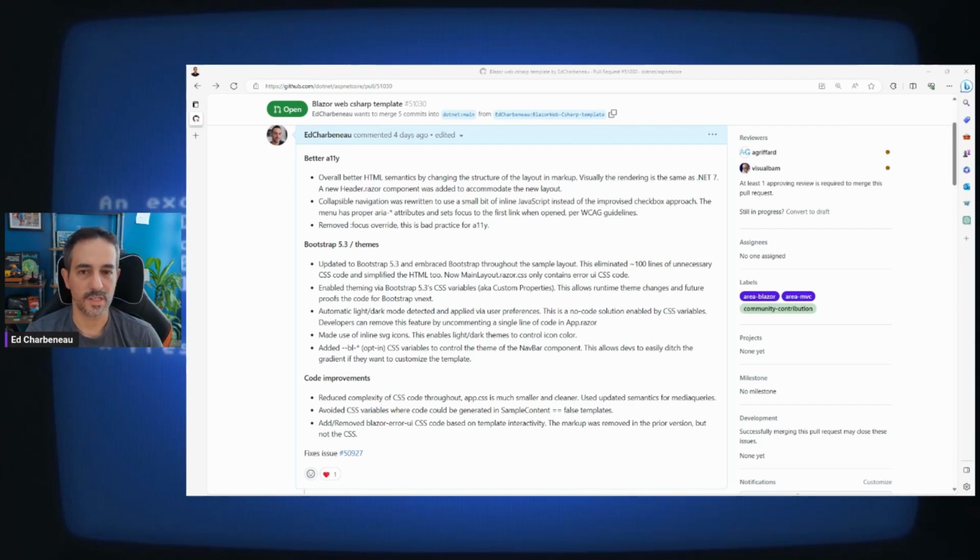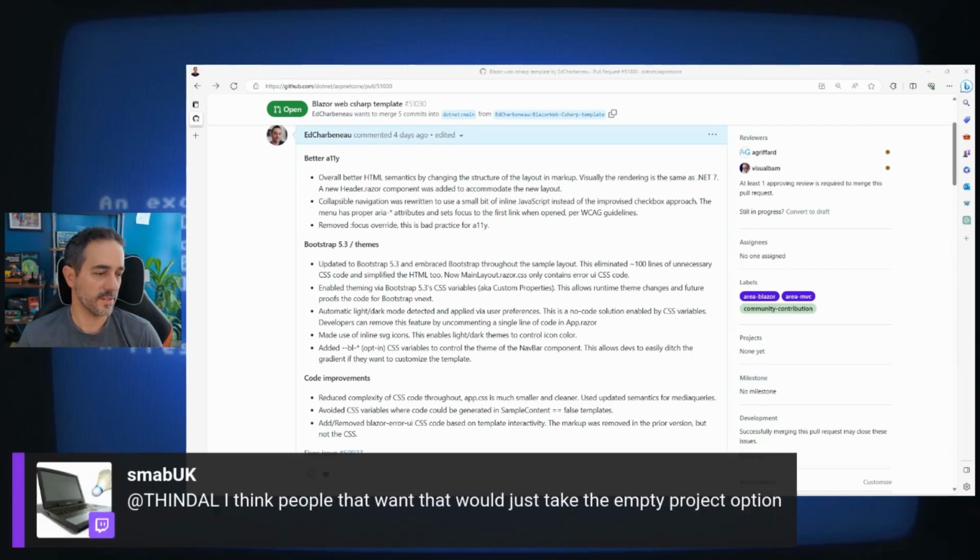Bootstrap's still fairly easy to just inline a CSS file and just make it work. There's really nothing that bad about Bootstrap. It's easy to remove if you don't want it there. And there is the blank template as well. Yeah, I agree with Smab there. You can just do the empty template option if you don't want the Bootstrap stuff.